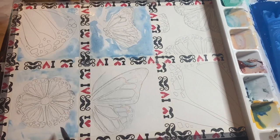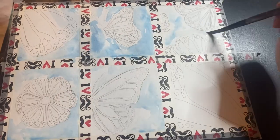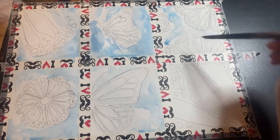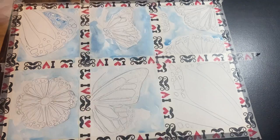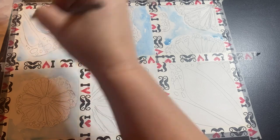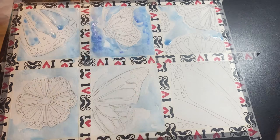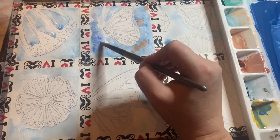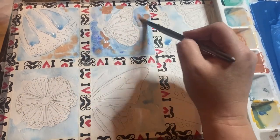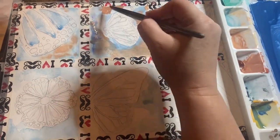which was the blues and the oranges, and I just started out with the background area around the images themselves. I put down some water first to wet my page, and then I went in with the blue that you see here. If you see the wing that I'm painting right now, I had decided to do an inverse version. So instead of the orange colors being on the wing, I wanted the blue color to be in the wing, and then the blue and browns and stuff on the outside.